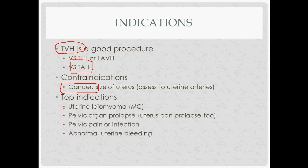The indications are the same as in general for hysterectomy. For a leiomyoma, alternatives would be myomectomy or uterine artery embolization. For pelvic organ prolapse, you could try a pessary or pelvic floor-strengthening exercises. For pain caused by something like endometriosis, medical therapy would be GnRH analogs. And if you have abnormal bleeding, you might want to try ablation of the endometrial lining before proceeding to hysterectomy.